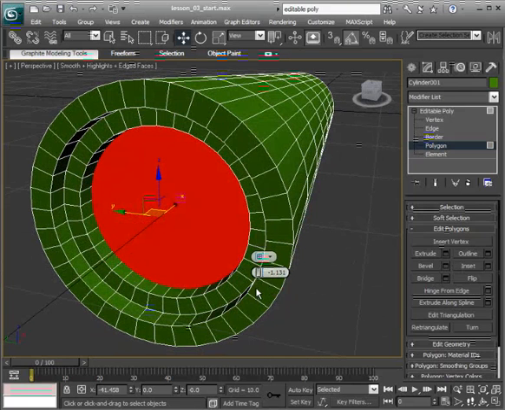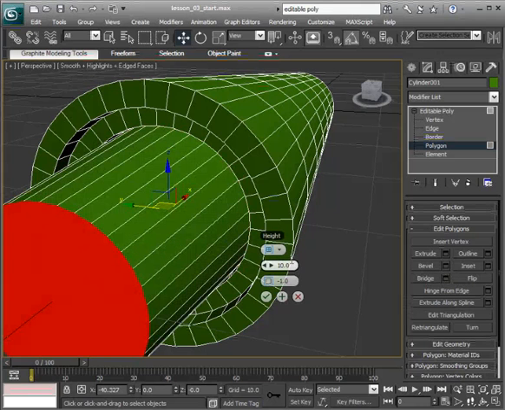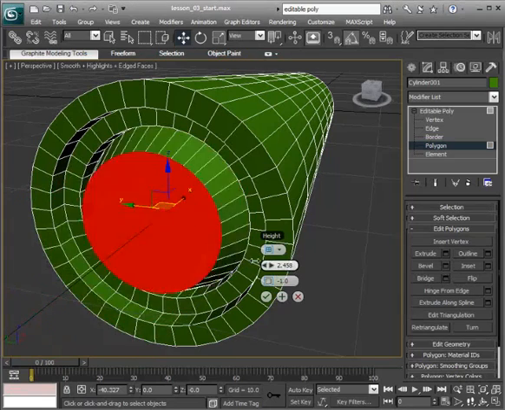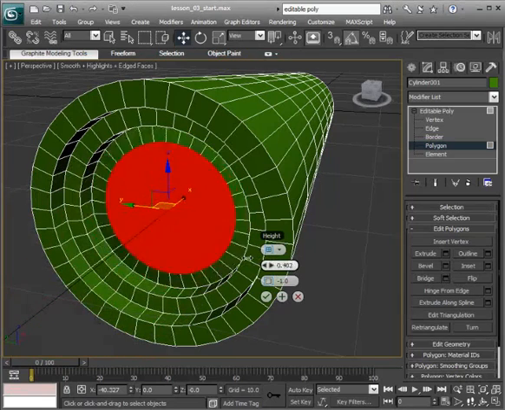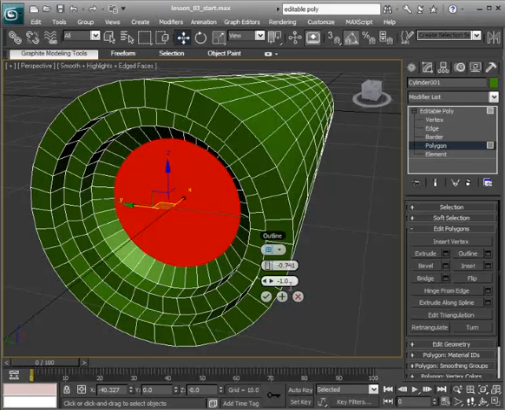And say OK. Now there's also Bevel, and this Bevel sort of combines the extrude and the inset together. So if we click on the settings for the Bevel, we can change how far in or out this bevel goes. So that's kind of the extrude value. Let's push it in a little bit, and maybe not that far. And then we can also change the inset amount. So you can see here, we've got now a combination of those.